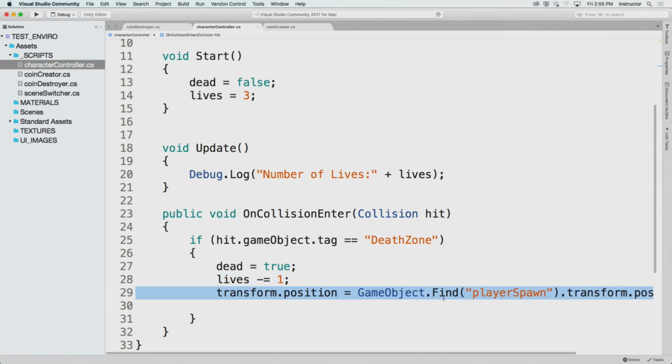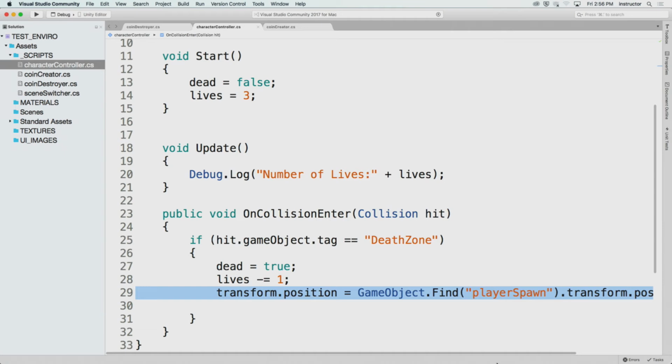Same with a respawn, right? Maybe it's game over, and we need to respawn the character back at the beginning of the level. If that's the case, perhaps we also need to close all the doors to the level, put the enemies back in their original locations, and basically get it back to its default starting position. So by splitting these things out into their own functions, we give ourselves the future ability to expand those functions to create something that's a little bit more interactive, right?